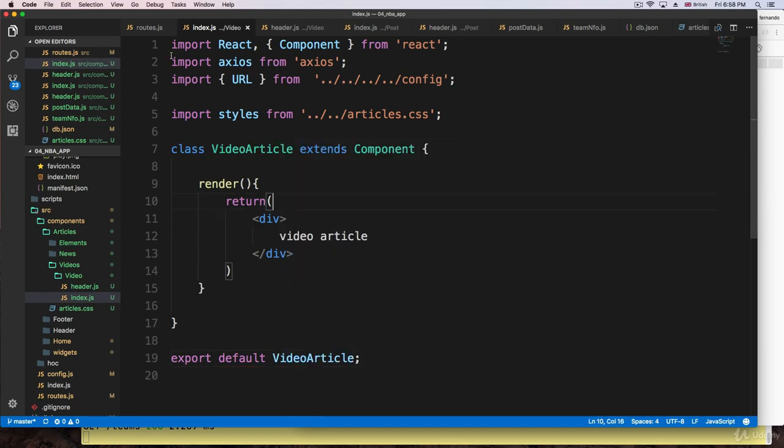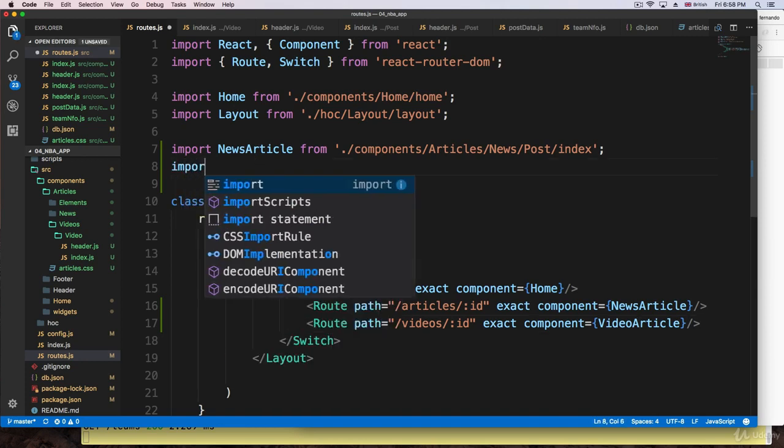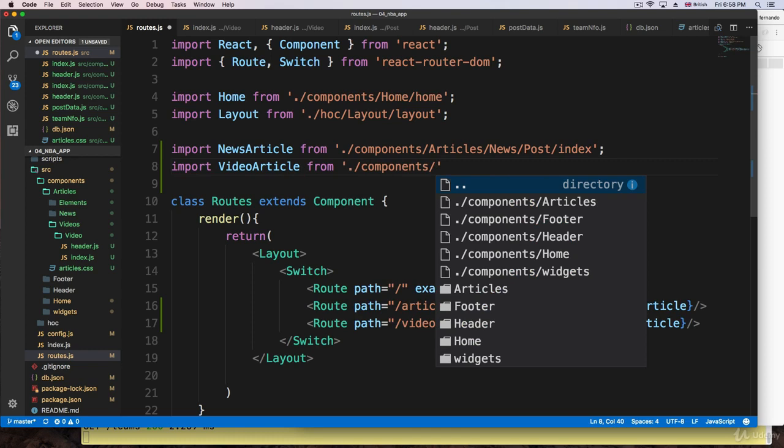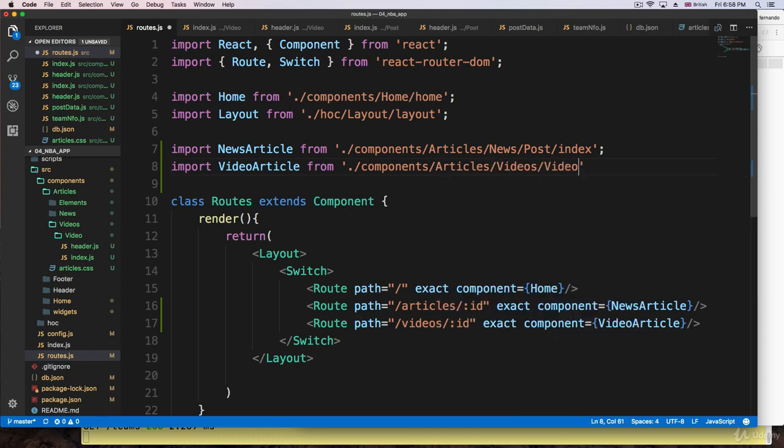There we go. Now we need to include it inside the routes, because we are rendering the component but we don't have it imported just yet. I'm going to make a tiny change: it's VideoArticle with a capital A. So import VideoArticle from the components/articles/videos/video/index, not header, index.